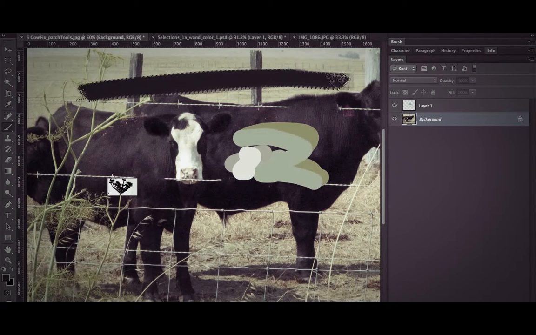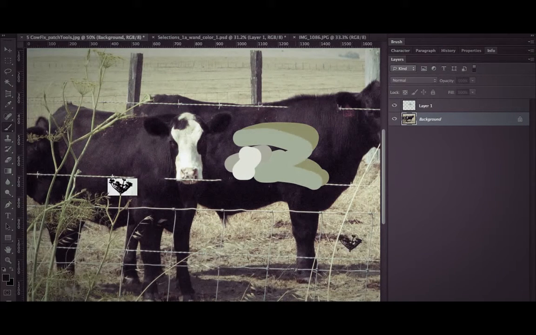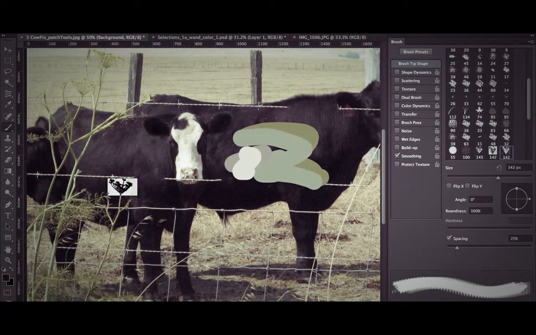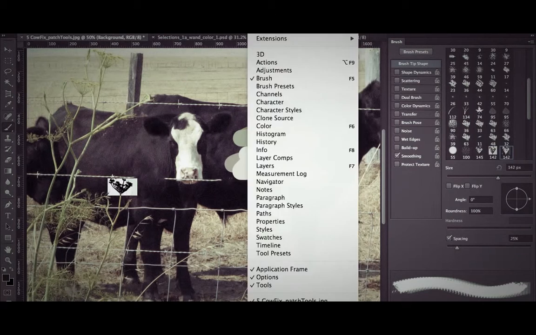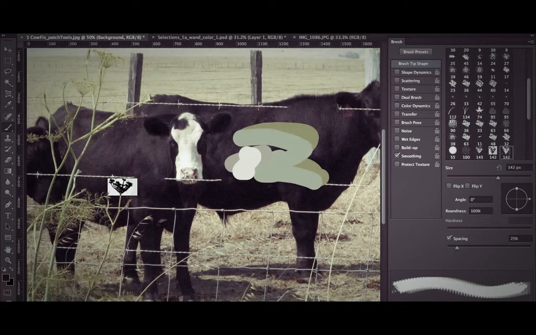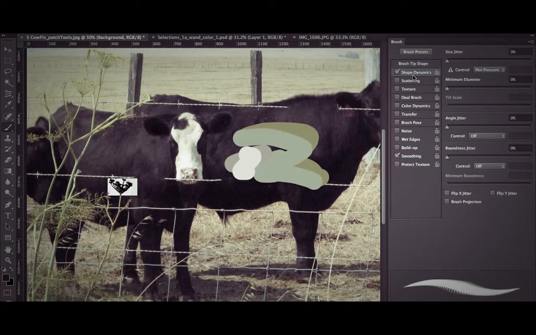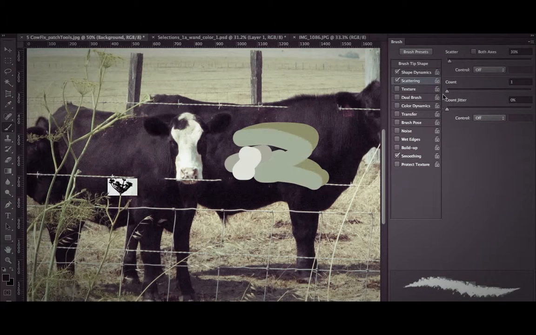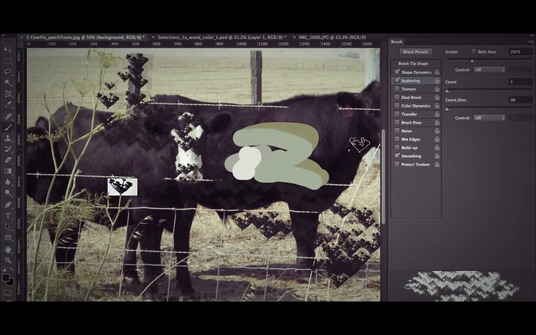Now, this doesn't look that great, and it doesn't look like the shape of it as I want it to. So I'm going to go into the brush menu. In order to find the brush menu or the brush window, you go to Window, Brush, or inside of the Options bar, if you have brush selected, you just click on this icon right here. And then I can do all sorts of things, such as have the size jitter from stroke to stroke, have it so it has a bit of scattering. So now when I do this, that happens.